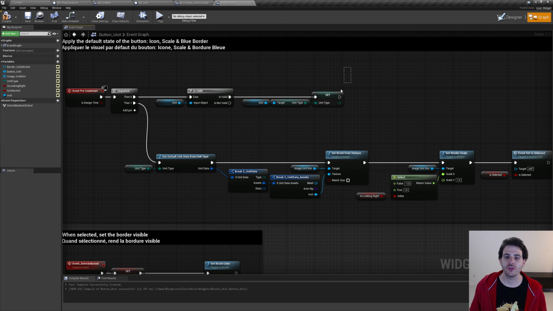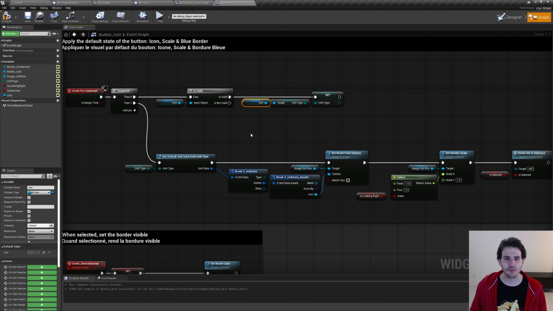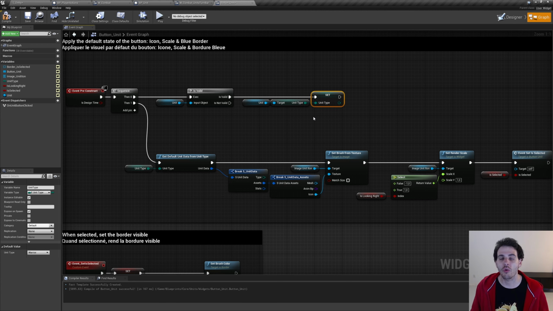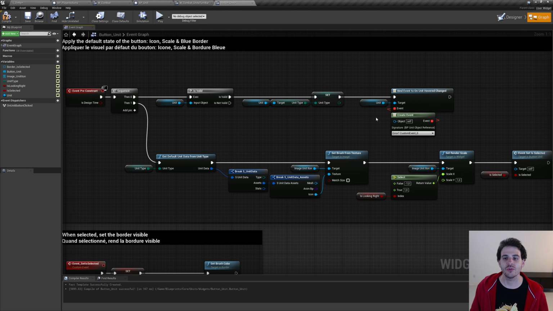So the first thing we're going to do is overwrite the unit type that we also received as input, because if the unit type is not the same as the unit type of the unit we received, there's actually a problem there. So we're just going to overwrite it. That way it's going to always match and always fit together, which is exactly what we want. So that's good. And then the next two things we need to do is to simply connect ourselves to the two new callbacks we created.